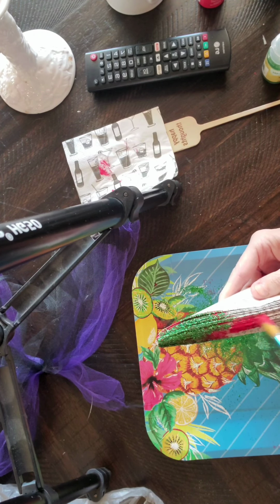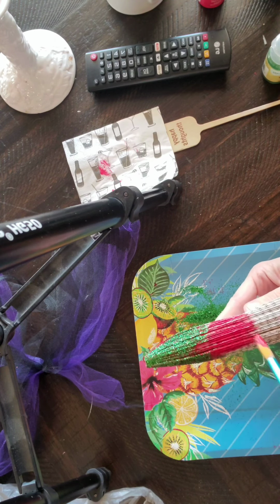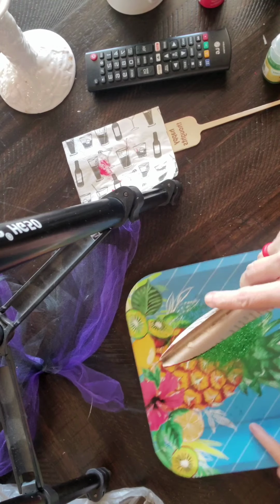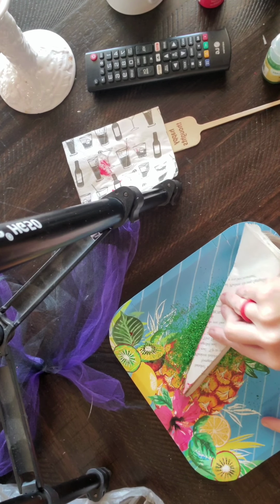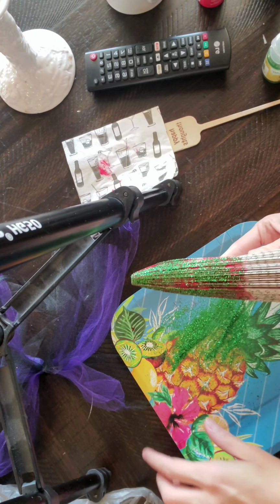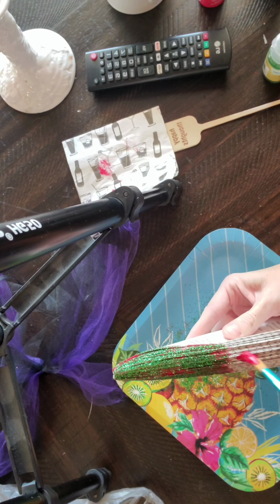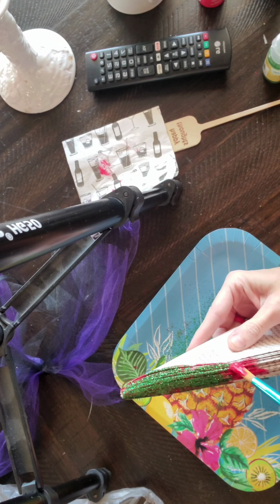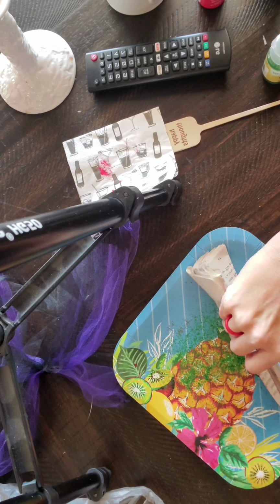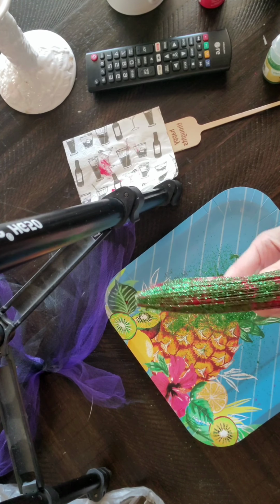So like I said, I'm just doing the paint. You could absolutely do any color. As I'm sitting here doing this, I'm just thinking, oh my gosh, how pretty. Like I said, doing the pink with maybe a silver on top, or even just pink on top. Sorry, I gotta move this around a little. And then I was like, oh, blue and silver. Oh my gosh, that would be beautiful. And you could have done green paints with red glitter. When you finish it, you'll see which one stands out the most. So, like I said, I am excited to try all the different colors.